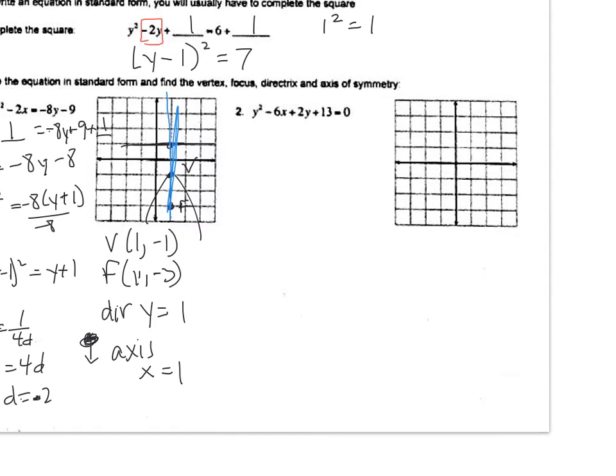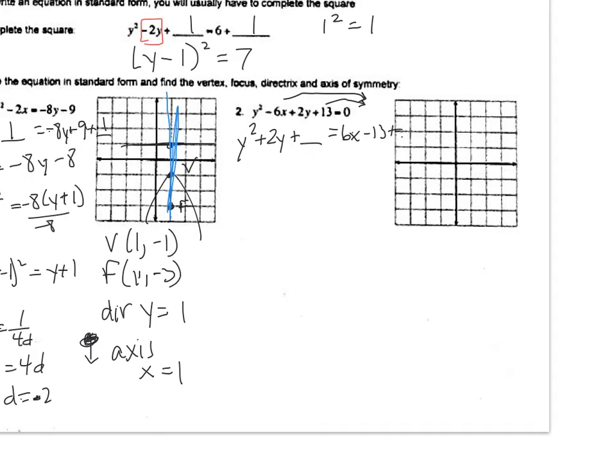So let's try this again. Now we've got y², and again, I'm going to leave that letter squared on the left. Now, what you want to have is just the parts that go with y. No x's are allowed, so we've got to get this 6x to the other side, and this plain number also has to go to the other side. We want only the things with y grouped together on the left. So y² plus 2y. Now I'm going to complete the square on this side, so I'm going to leave a blank for myself. Then I have to add the 6x and subtract the 13.